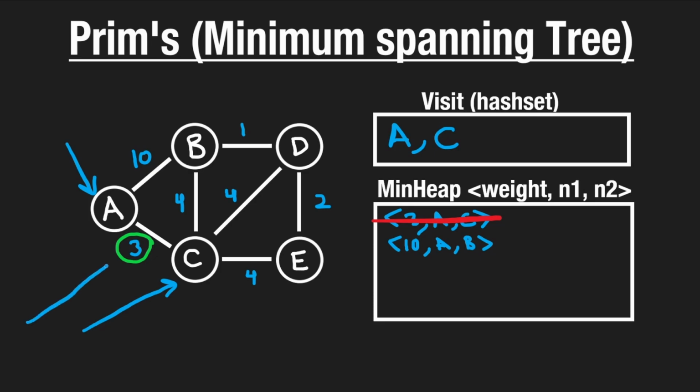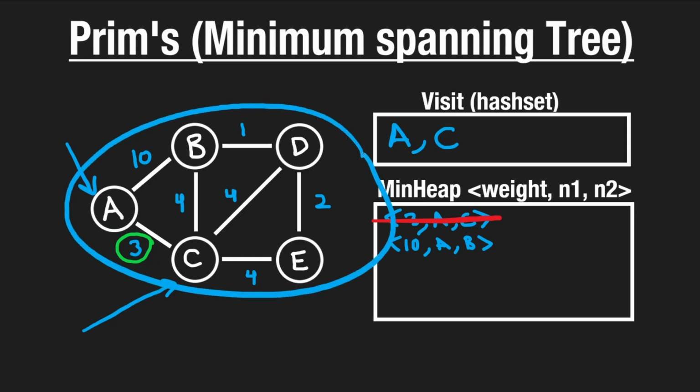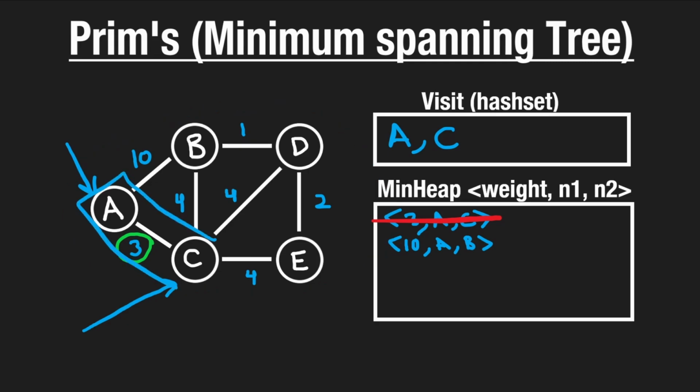But let me just go over a little bit on why this algorithm works. When we popped the edge with the minimum weight, we were essentially saying that we know in this graph, all nodes have to be connected together. A has to have a path to C. So there must be a path connecting these 2 nodes. And we know with 100% certainty that there's no such path that's going to cost less than 3, which connects these 2 together. Because the only other possible path that might connect them together, we don't know for sure, but in this case it does, there is a path from A through B that connects them together.